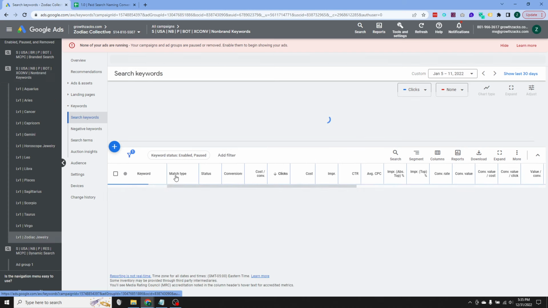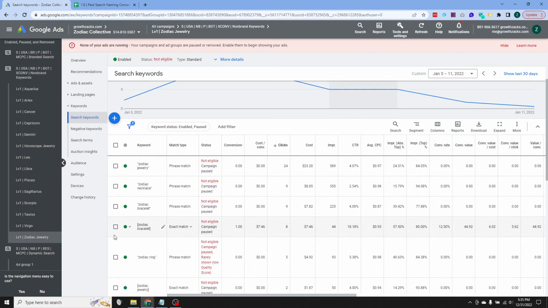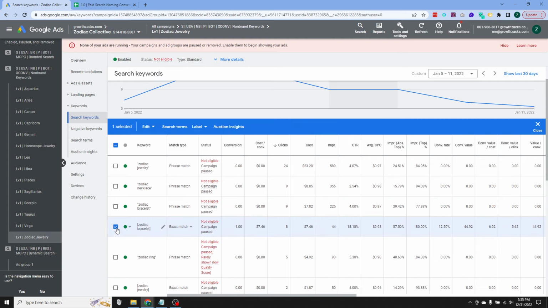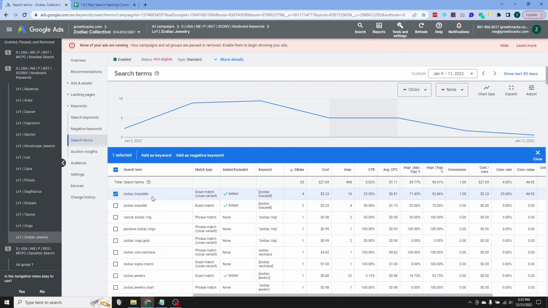So going back to this video, we talked about keyword extraction earlier in the course, and we basically took our one keyword that got a sale, there was a specific search term in here that got a sale, Zodiac bracelets plural. We pulled it out, we extracted it as its own keyword. But when might you make a new ad group instead of just adding the keyword to its original ad group? That's what a level 2 ad group is.